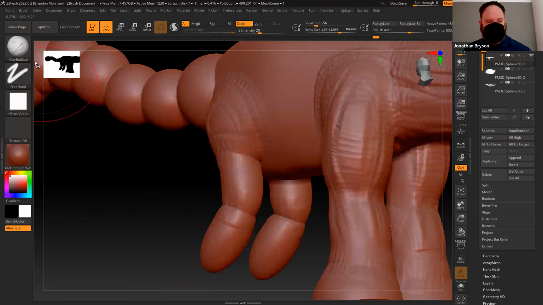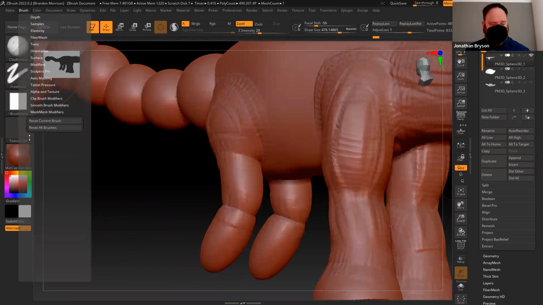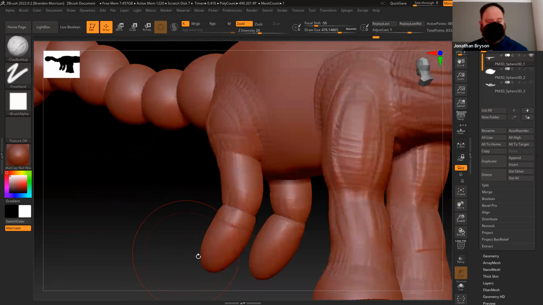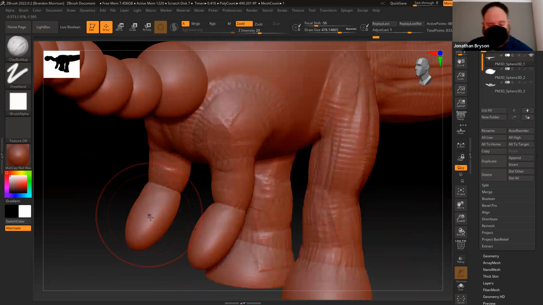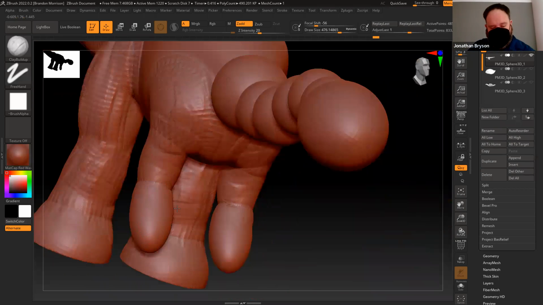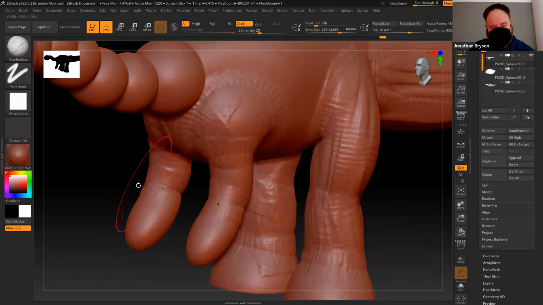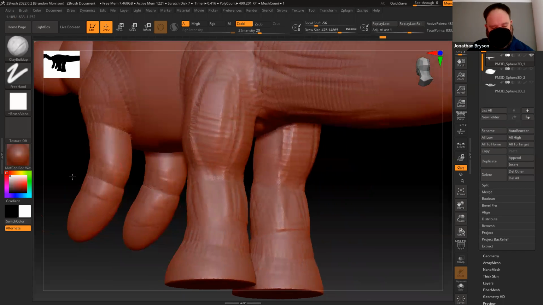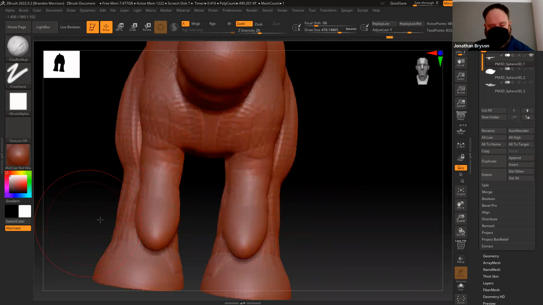I'm going to go under brush, auto masking, backface mask. That's going to keep these thin areas from getting pulled through on the other side. It's going to be real useful later on.